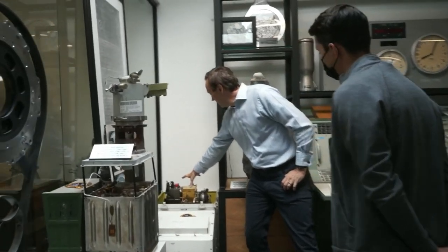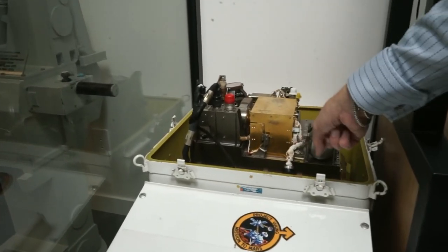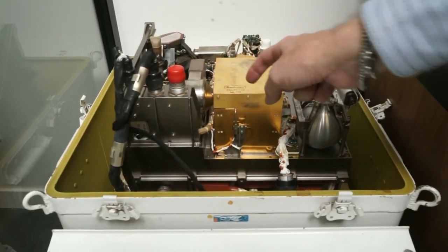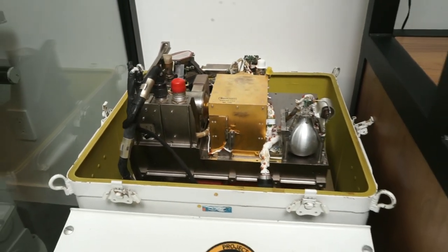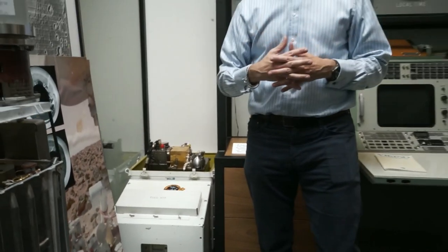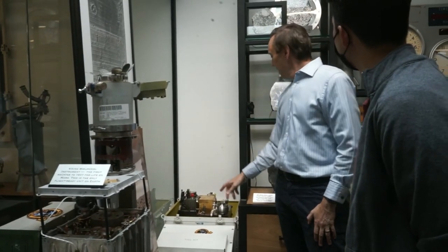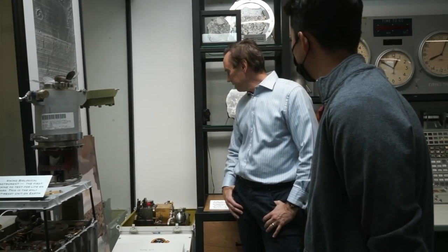This is an example of another mass spectrometer — there were actually three that flew on each Viking lander. This area here is a hydrogen gas that gets a pin broken, and it flows across. Inside is the mass spectrometer. This is a gas chromatograph column with various absorbing places. They tried to remove all the carbon dioxide and carbon monoxide out because they knew there was tons of that; they wanted to look for oxygen, krypton, and more obscure materials. Is that one box gold-plated? There's a lot of platinum. Everything's gold-plated — it's non-reactive, so it's not giving off anything.